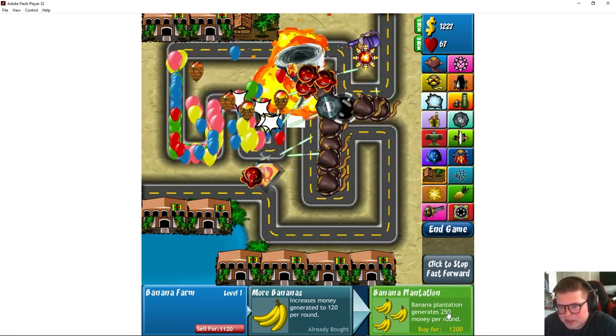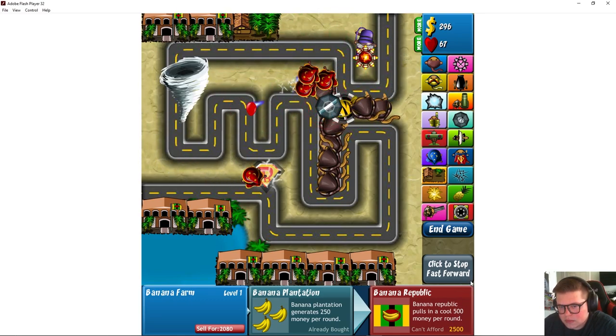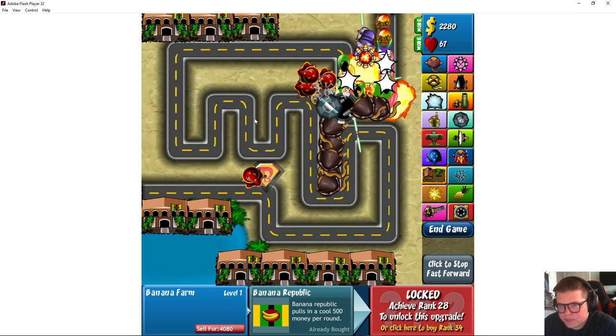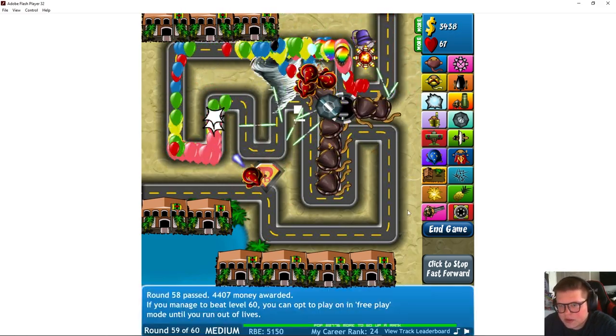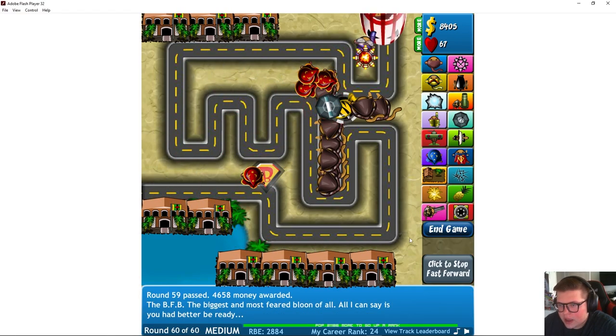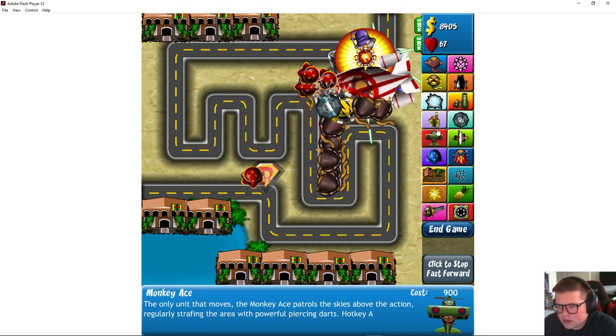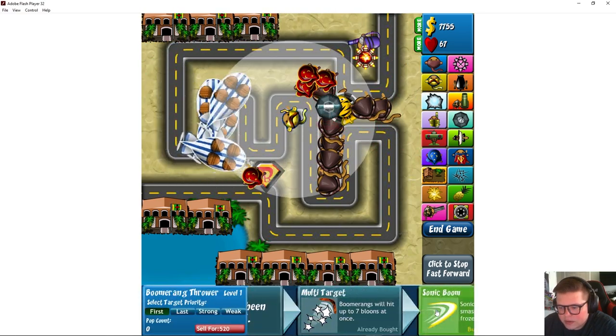But man, they produced me some money. Alright. Yeah, see, these ones are almost funding more farms, which is crazy. Yeah, we're gonna start throwing glaive homies down everywhere.